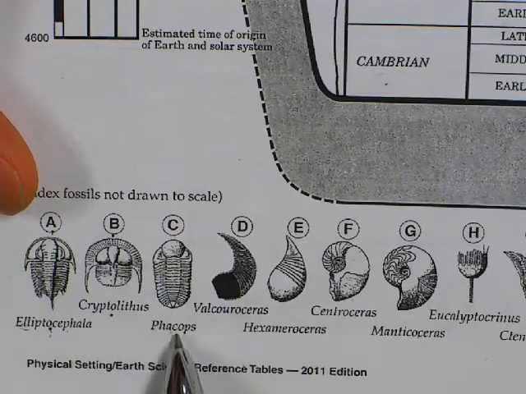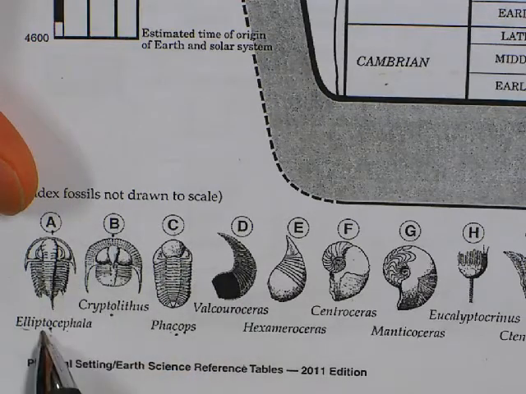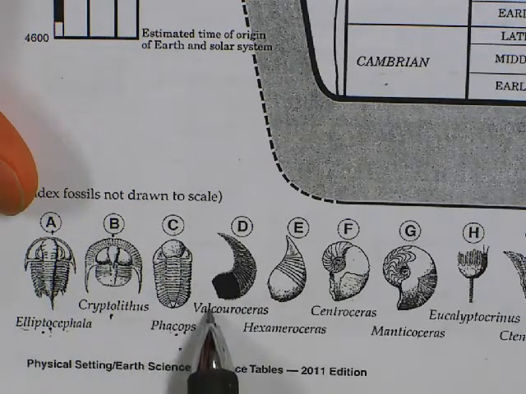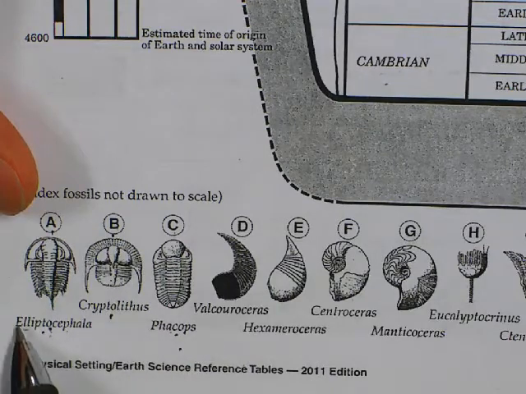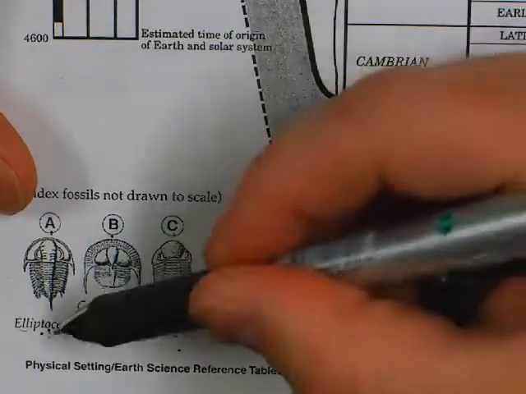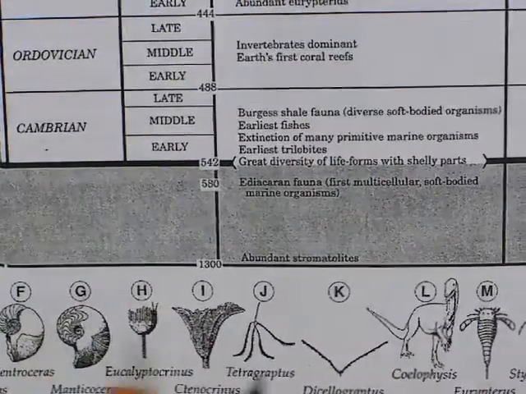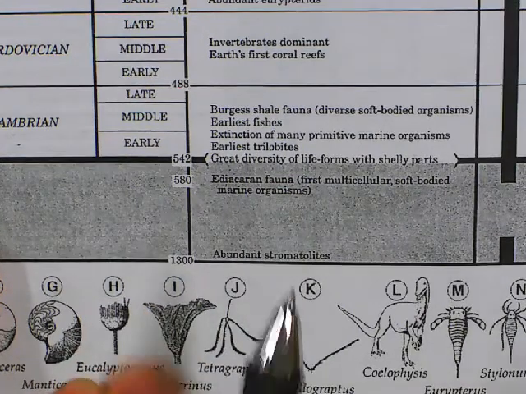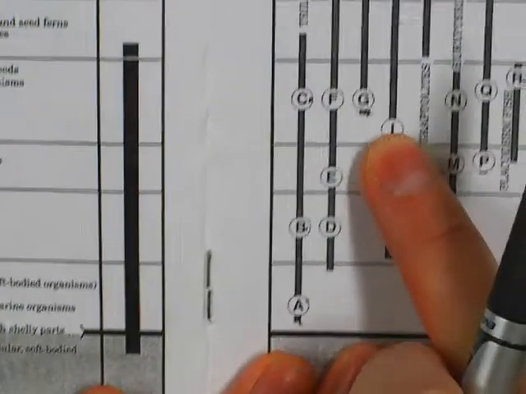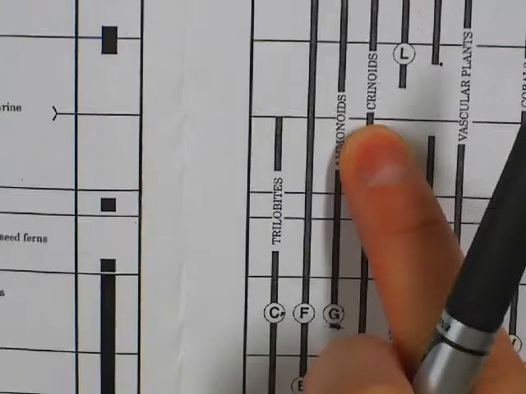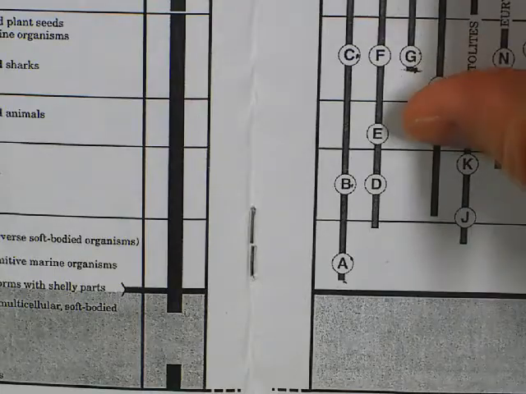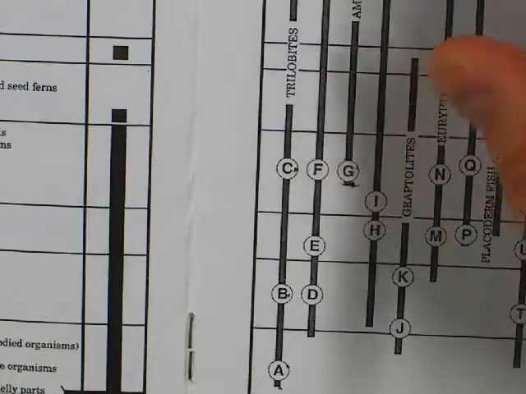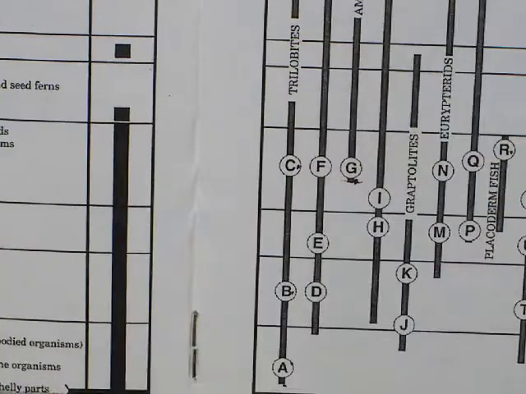Okay, so those letters, you can look them up and find the names, and just remember, index fossil names are scientific names. They're going to be in italics. So if you see a word that's in italics, you know that you would find it down here. So Eucalyptocrinus is H. If I want to know what kind of organism is H, I go over here to H, and I look up on the line. That's a crinoid. Okay? So some of that information, fossil names, fossil groups, okay? And we'll talk about more how many years ago and what time periods those changes match up with.